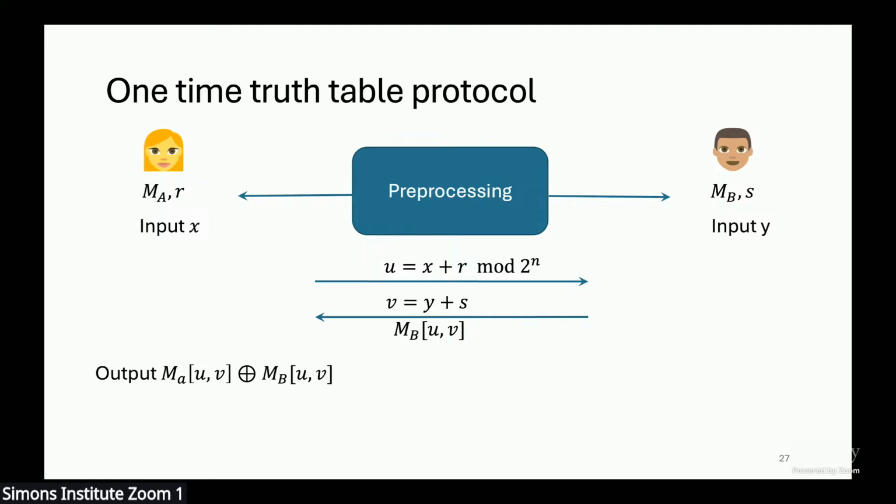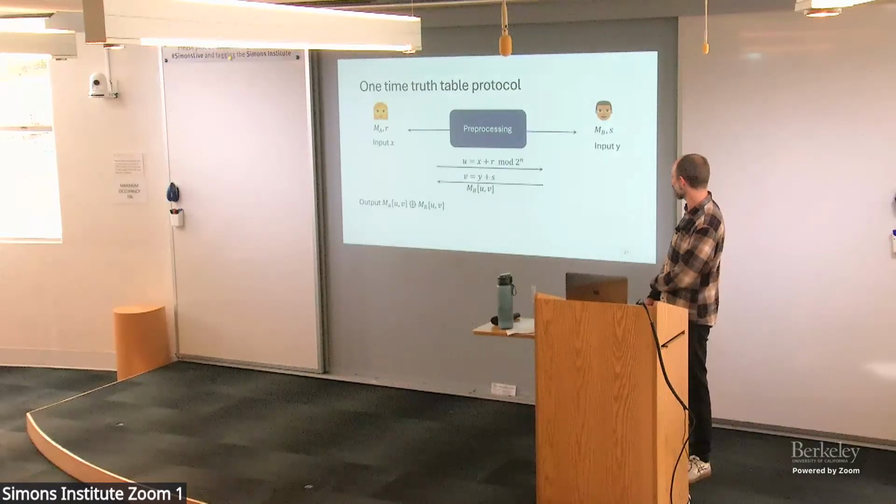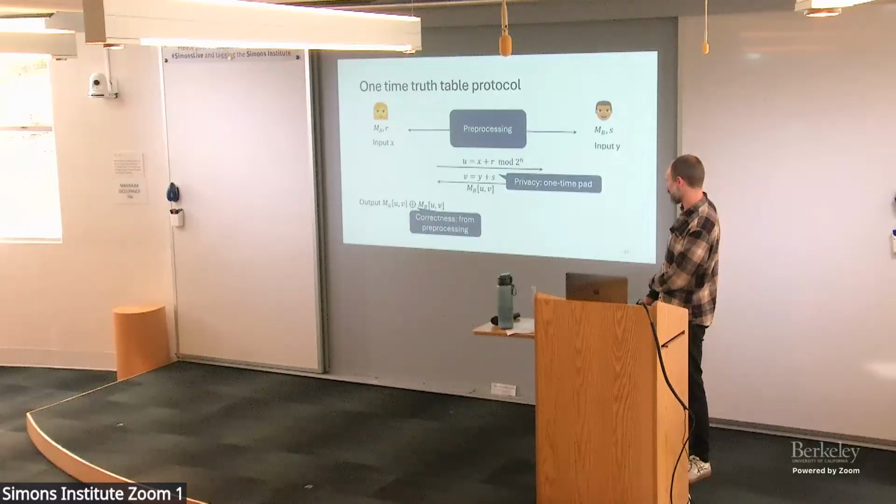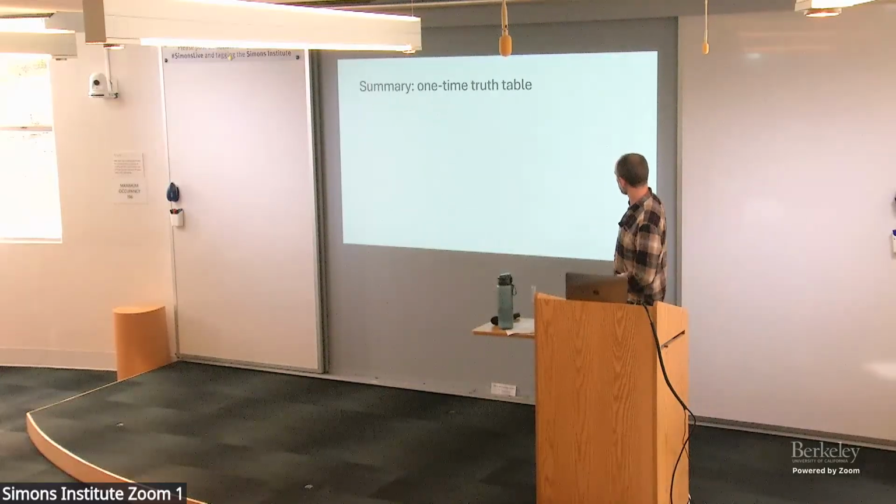If you look at the communication complexity of this protocol, this is essentially optimal, right? Alice and Bob just send n bits each, plus 1 bit for the output. Communication is even independent of the function. This is a dream. Assuming you don't count the preprocessing. Yes. Assuming you don't count the preprocessing. Not very dreamlike. Yes, indeed. It's not. Yeah, plus we have correctness and privacy.